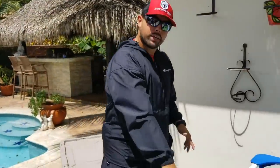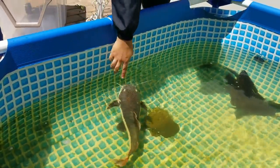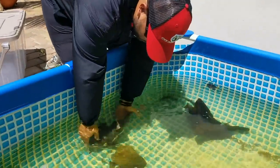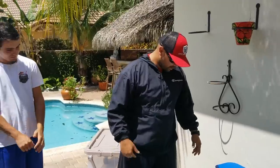So, we're talking about the red tails coming home. Look how personal they are. Check them out, guys. Look how personal. Hey. Oh, my goodness. Hey, how you doing, buddy? Can we pet him at all? Oh my goodness. Can I just pick you up and take you home? Oh, it doesn't really work out that way. Well, good thing we don't have that big net, because that big net would scoop up this entire pond all at once. All right, guys, so that's the plan.